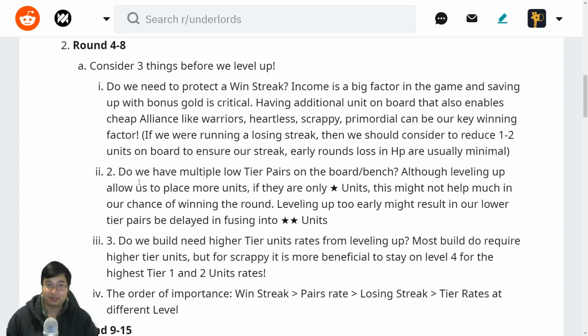The second thing we should consider is, do we have multiple lower tier pairs? By that I mean 1 cost pairs like Bounty Hunters or Tinies, 2 cost pairs like Timbersaw or maybe Beastmaster, sitting on the board or on the bench. Although leveling up allows us to have more space and more units, if they're only 1-star units, this might not be strong enough to help us win the round.